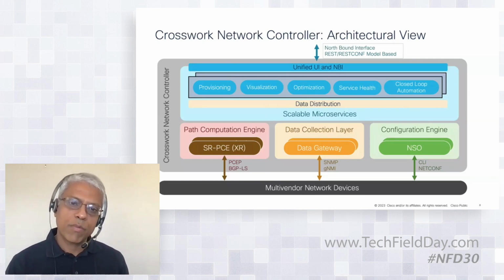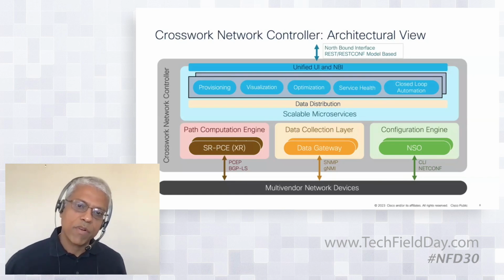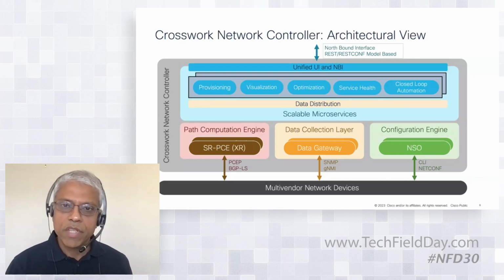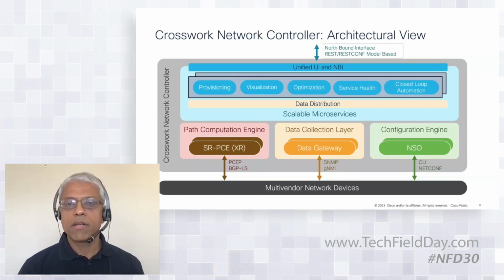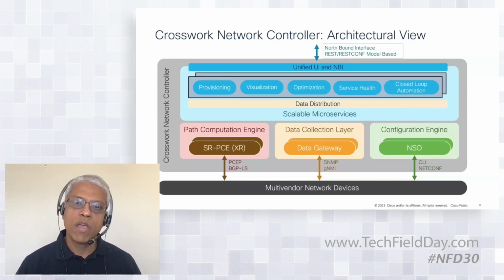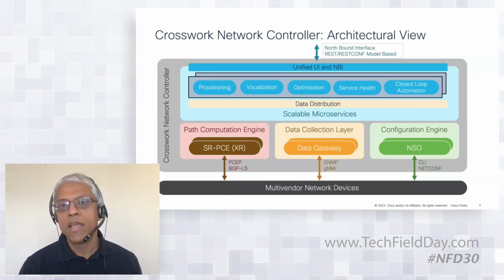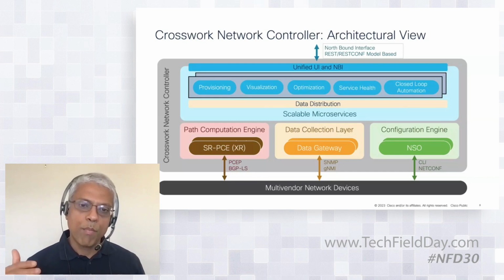So the main idea is, like we talked about earlier, that when you solve the transport problem, the data center problem, the access problem, and the cellular 5G problem, which is where slicing and other things are coming in, you do want this higher layer, a workflow engine or a common hierarchical visualization tool, to be able to consume all of these services through APIs, right? So that's where a lot of our customers are going, and that's how we are building our product as well. In fact, some of these northbound interfaces have their own model standardization going on. There is an IETF layer 3 network model, an IETF layer 2 network model, and a traffic engineering slicing network model.